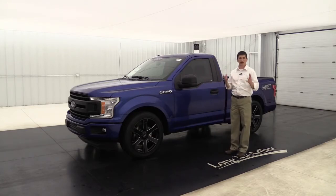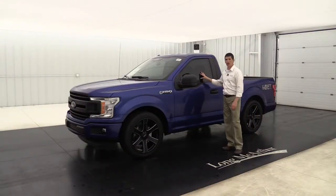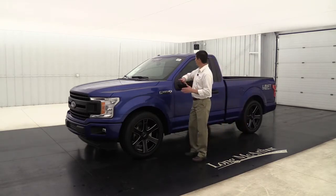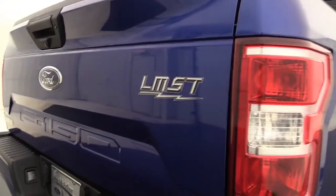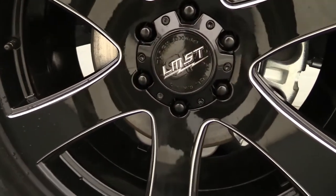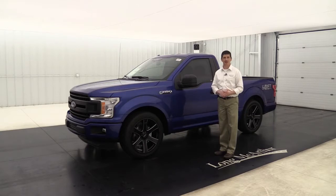To add to that, we're going to give the rest of the truck a sport look. We'll have window tint on the front as well as the back glass — we are a certified SunGuard window tinter here at Long MacArthur, so they do a good job giving those windows that black smoky look. We also put our custom decals on it. We had a custom logo made up — the LMST — and you'll see that on the windshield, on the tailgate, on the sides of the bed, and even on the center caps of the wheels, which really makes the package come together.